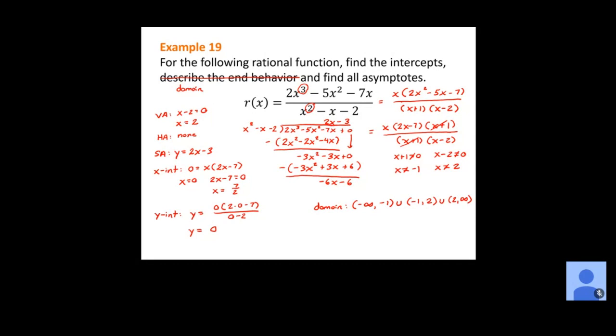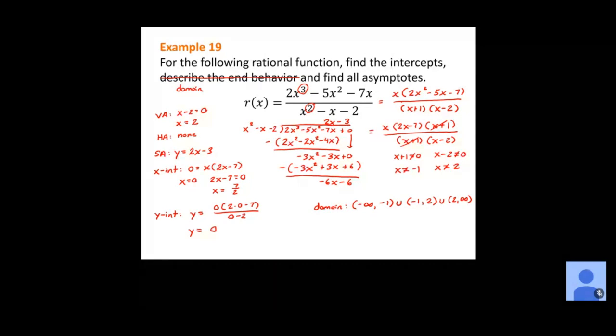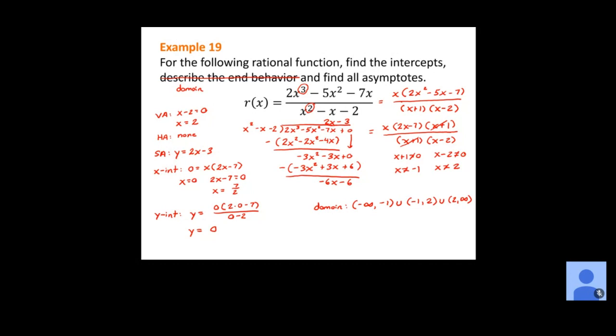Any questions there now? Yes. So there is a hole in the graph. The hole would be at negative 1, and no, it's not included in the domain. So that's why I said the vertical asymptote is definitely one restriction, but that negative 1 is where the hole would be, and so that's also another restriction, and so that's why we don't include negative 1 in our domain. Any other question?